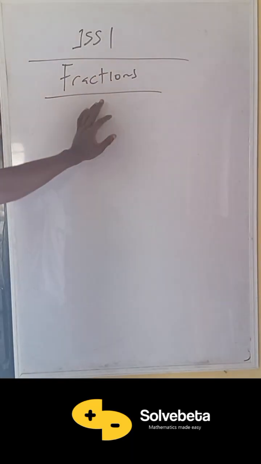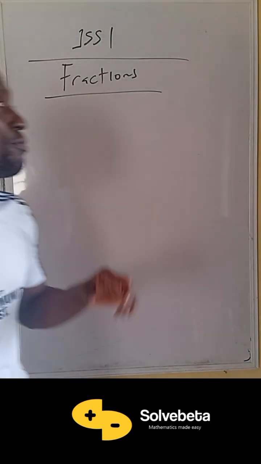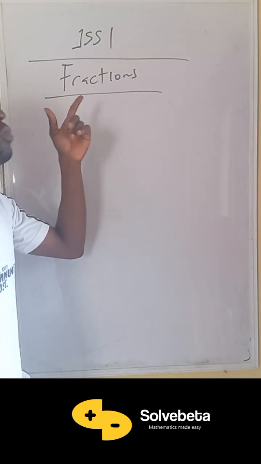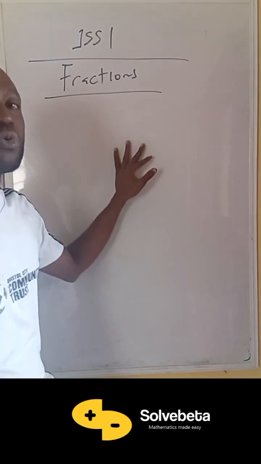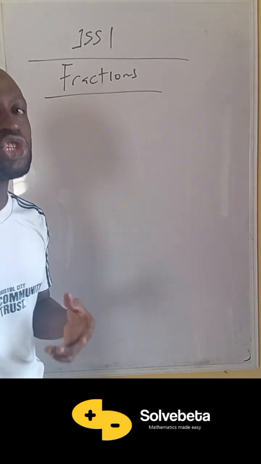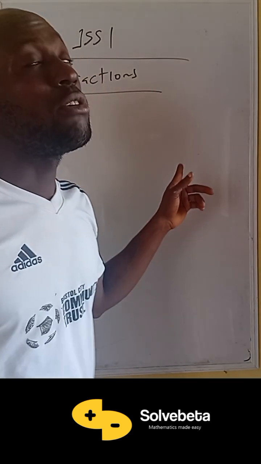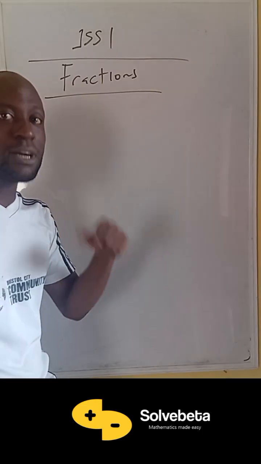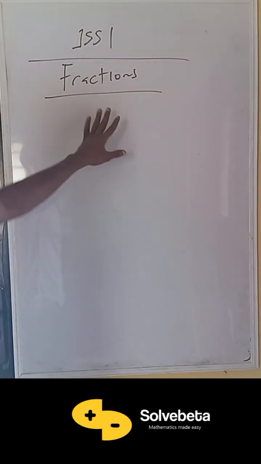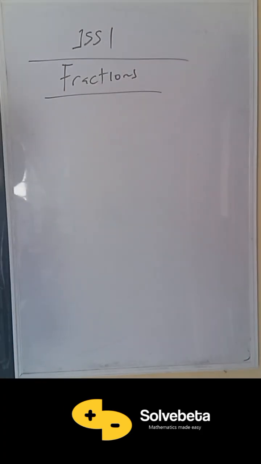The last topic we looked at in JS1 was LCM and HCF. Don't forget LCM and HCF. It's going to be very useful in this topic. LCM simply means lowest common multiple, or least common multiple, while HCF means highest common factor, which I would like to put as greatest common factor. I said why in the last class.